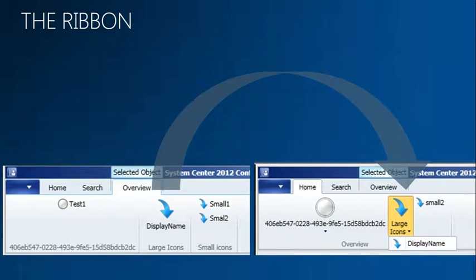So here we have the exact same XML. Display name is moved between the context menu, the contextual menu, and the Home tab. So you'll notice one is called, oops, wrong one. The group name is called Large Icons. And of course, the individual action name is called Display Name. In here, you see where on your Home, this is where the name is, and then it puts Display Name down here. And of course, you can have individual icons for individual actions as well.